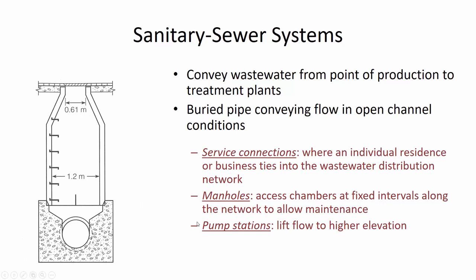Occasionally, because we're flowing by gravity, the pipes have to be going downhill. We don't have the problem here in West Virginia, but there are a lot of places where the ground slope itself is relatively flat. And so that means that the sewer pipe is getting lower and lower beneath grade, and so occasionally they have to have some sort of a lifting station that will bring the sewer back up closer to the surface so that then it can start flowing downhill again, and that's called a pump station.